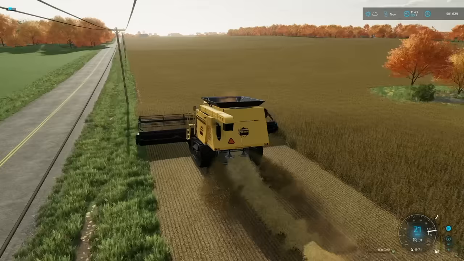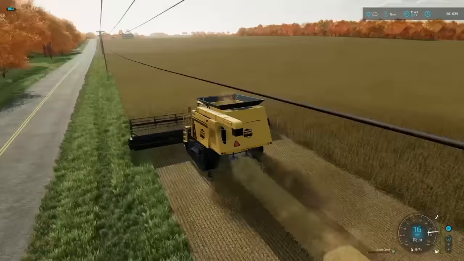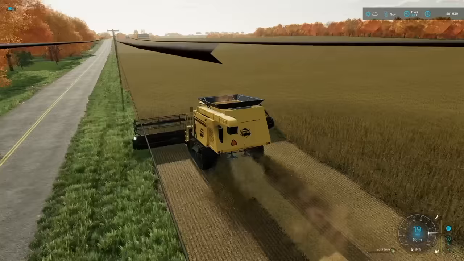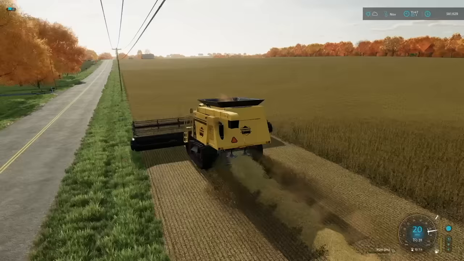Also, it's just slightly slow. It's gonna go faster than we had for the other combine, but yeah, this is gonna take us a little while to do this field. Man, the field also gets super super close to these power lines right here as well. Ooh, we gotta be careful there. Oh boy. And it does kind of buck around a little bit, so we'll have to watch ourselves. I think we'll be okay.